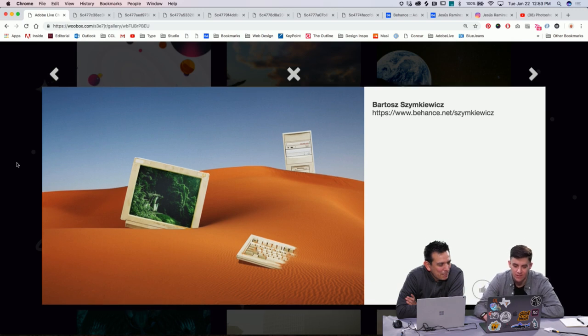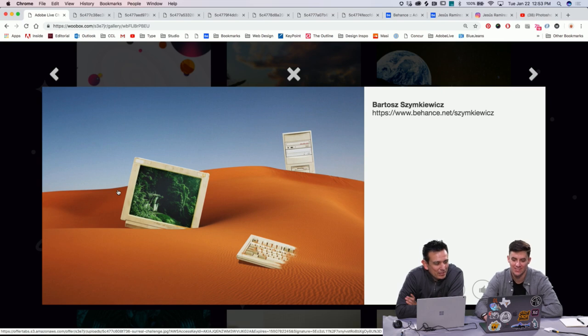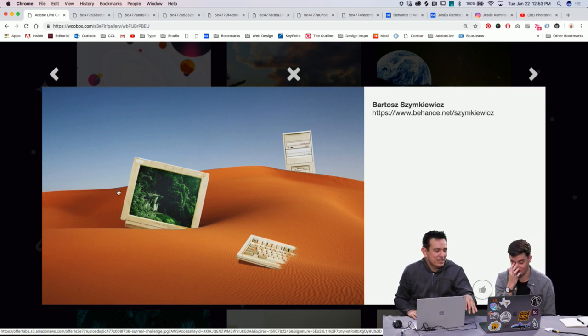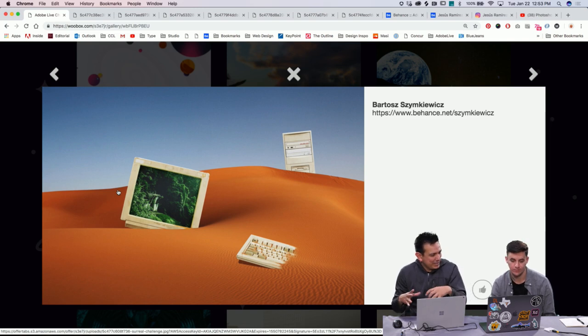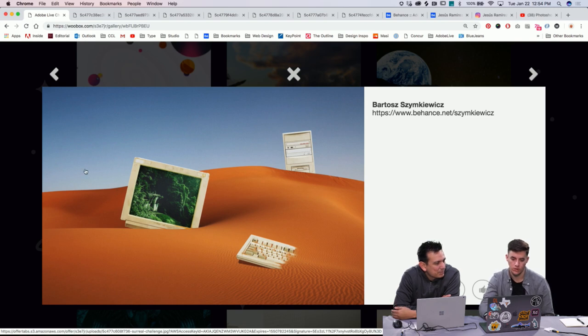This is the old technology where it goes to live out its life. The one thing I would add is maybe adding shadows and highlights to the sand that's burying the keyboard to make it seem like there is something under it. You know what I mean? Because right now it looks like the keyboard is broken in half more than buried. I assume they were going for the buried effect. It's cool. It's impactful though.